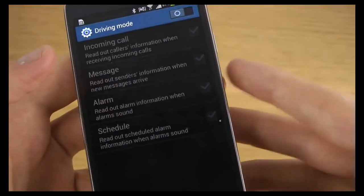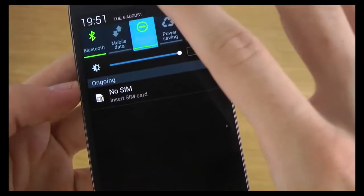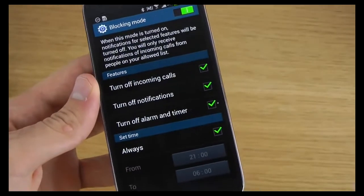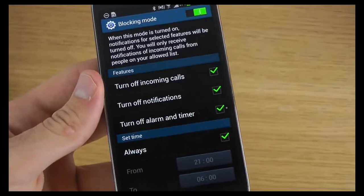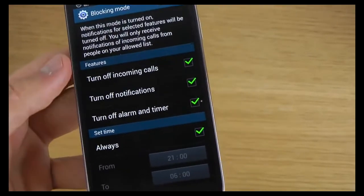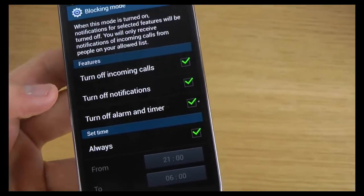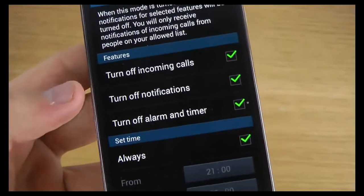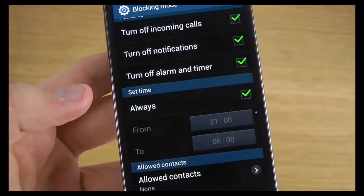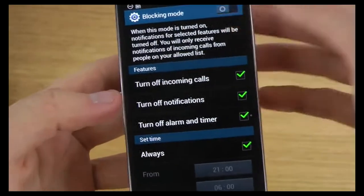Now there's a feature that I usually use a little bit more, which I do enjoy, and that is the blocking mode. Now with the blocking mode, what it can do here is block incoming calls. So let's say you just don't want to hear your phone or anything, this one will easily just block the call. You can still see though that you've been getting a call. You can also make it turn off all notifications, turn off all alarm and timer, and also you can set the time here when you want this to be turned on, so quite useful.